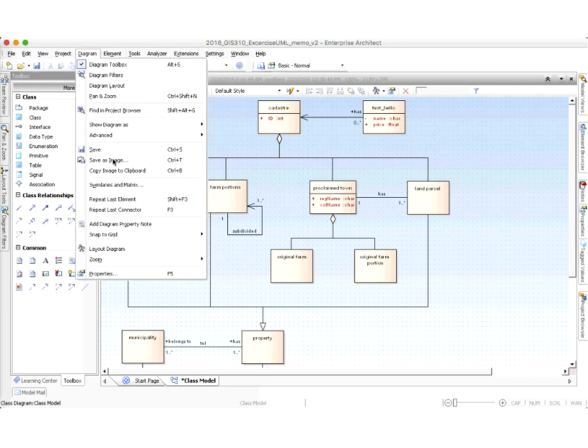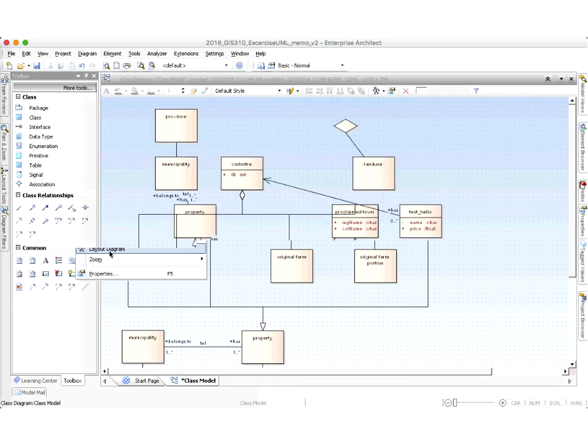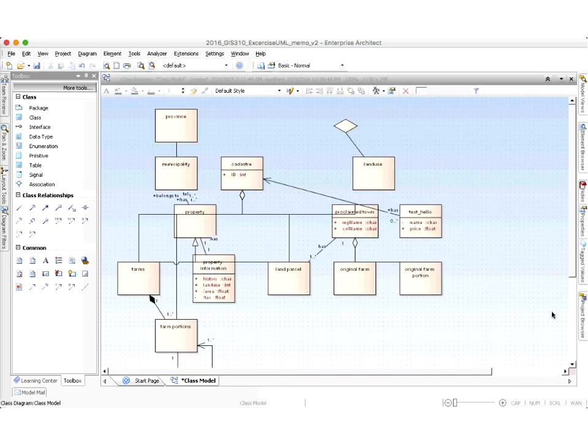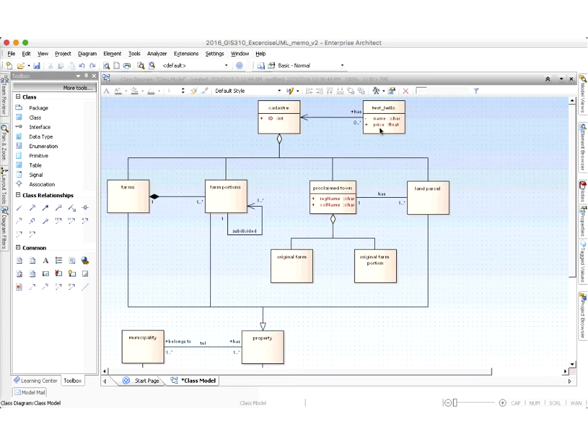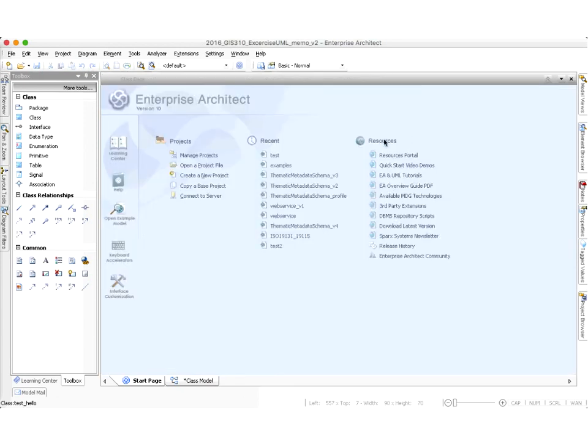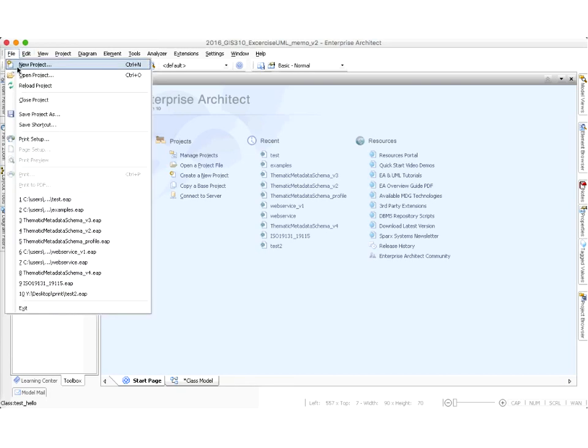You can see at the top here, you can export the diagrams, and save it as an image, etc. It also has the snap to grid function. The diagram layout doesn't work so well because I think my diagram is quite well laid out, but as soon as I press this, this happens, which is not so nice. So that is what Enterprise Architect generally looks like.